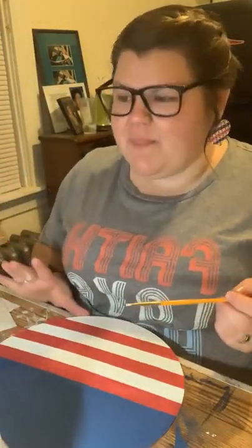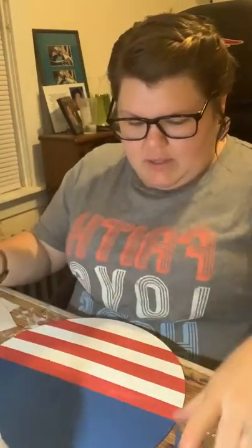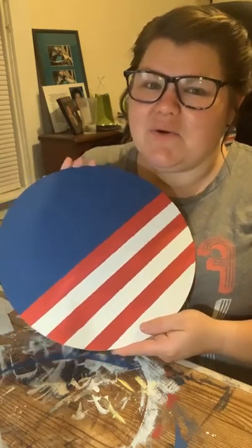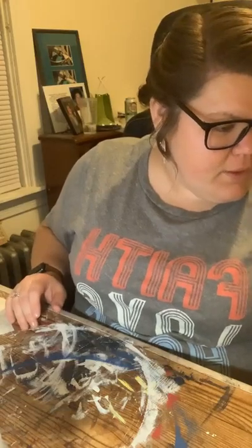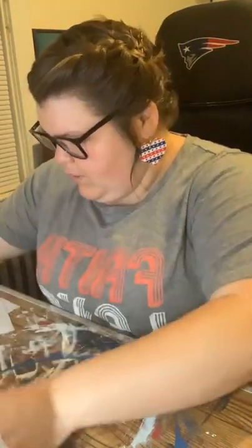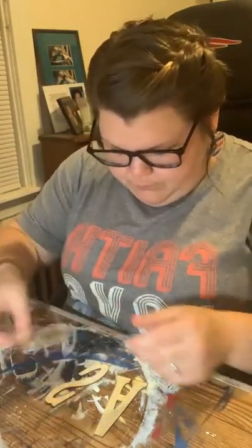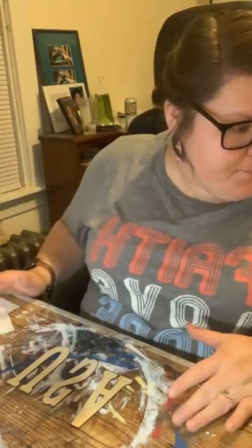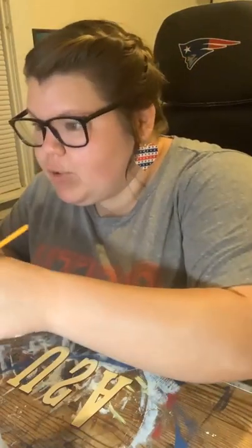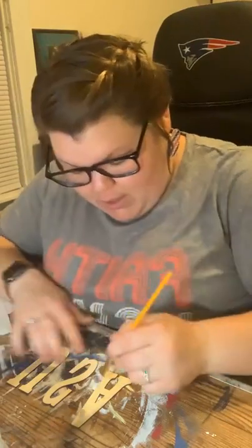What do you think — should we go antique with this? Is this too bright? Do we want rustic USA or bright USA? Drop some comments, let me know! Rustic — right, that's always our thing. So I'm setting that aside. I'm going to paint these USA letters blue because they're going on the red and white, and then the stars will be white obviously. Let's get another brush and paint these blue.